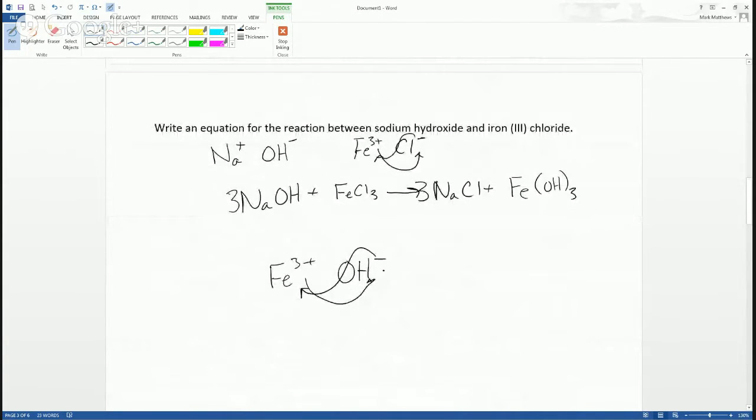But that doesn't happen all the time. So don't forget how to come up with compounds for your products. Learning the stuff that you learned in whatever chapter you guys learned compounds. For me, it's chapter 3 in my class and my book. So yeah, that should be the reaction between those two guys.